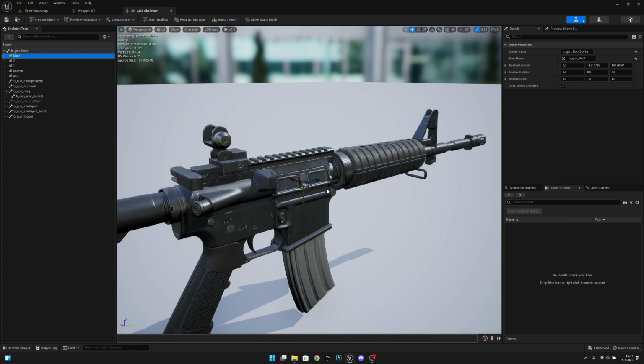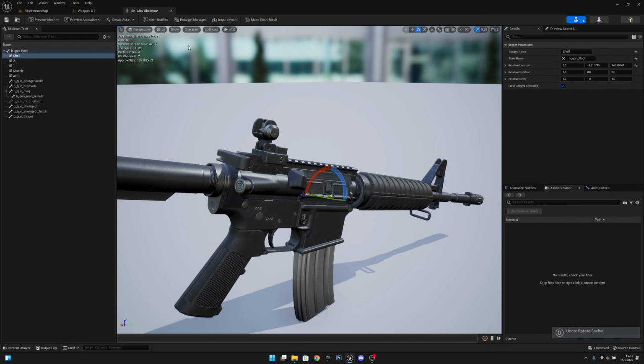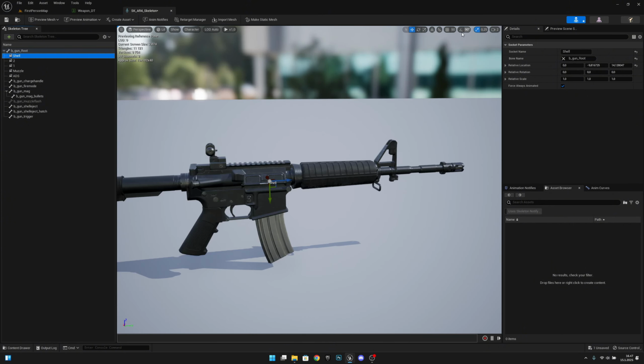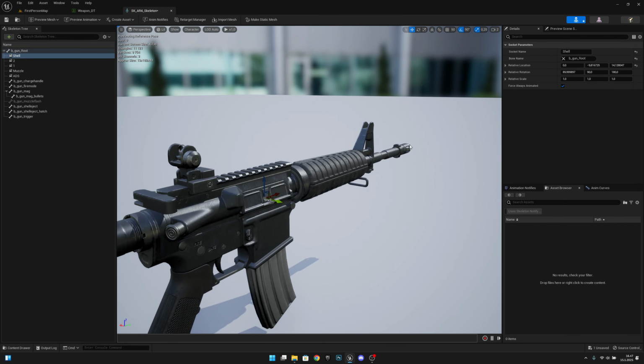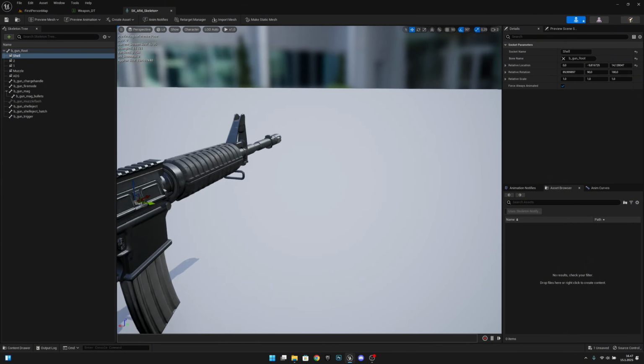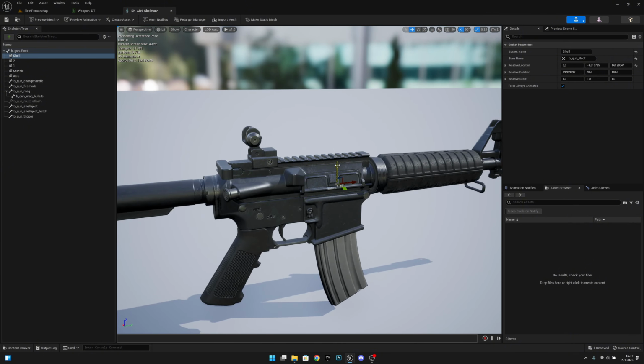So we want to rotate it 90 degrees here. Oh, I actually want to snap it. So I want to make this enabled so it will snap to every 90 degrees. And let's rotate it like this. So you want it to be like this: the red one facing to the front, green one to the right, and blue one up.